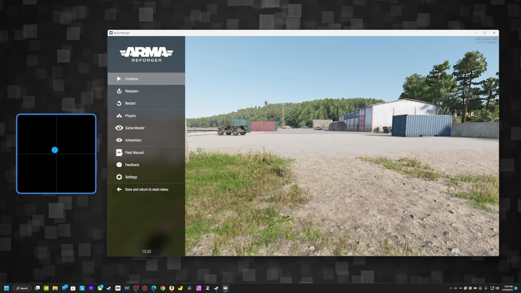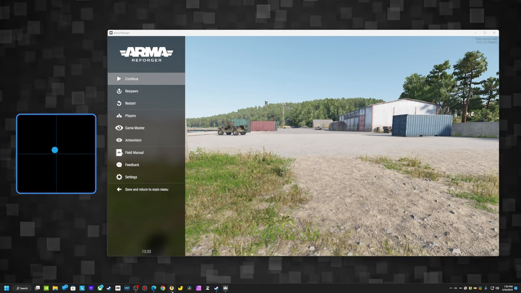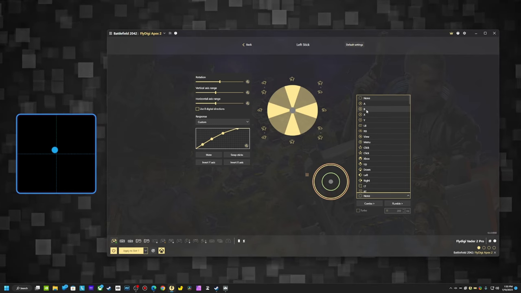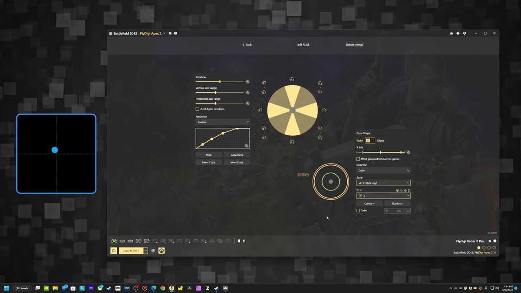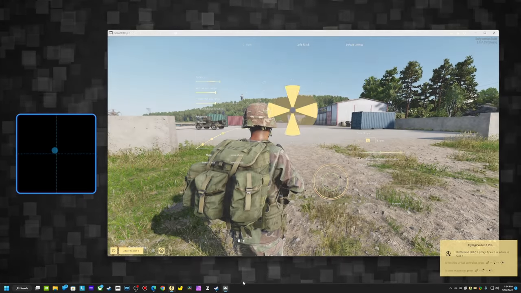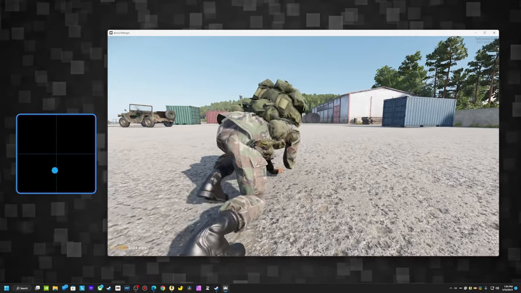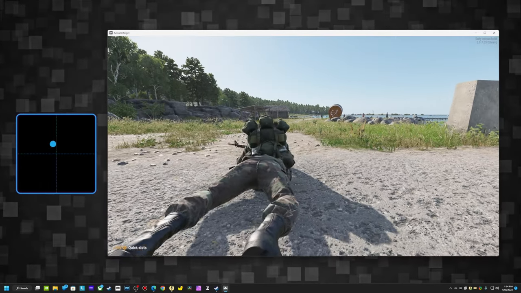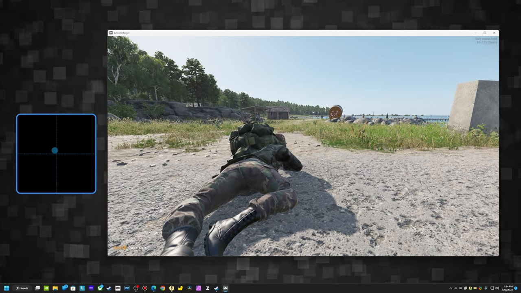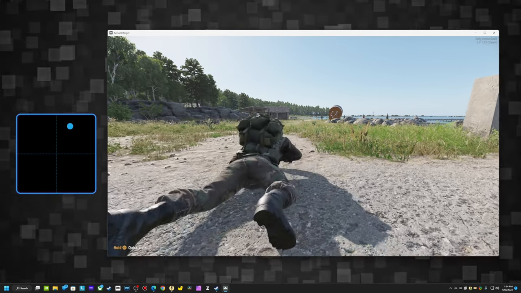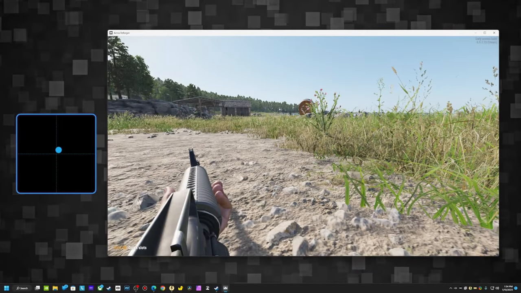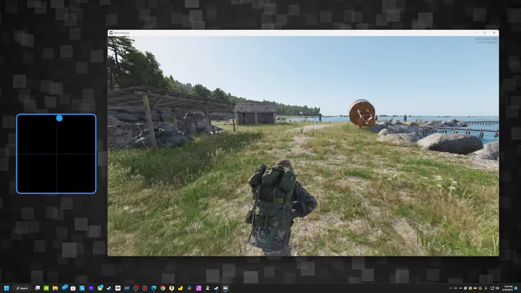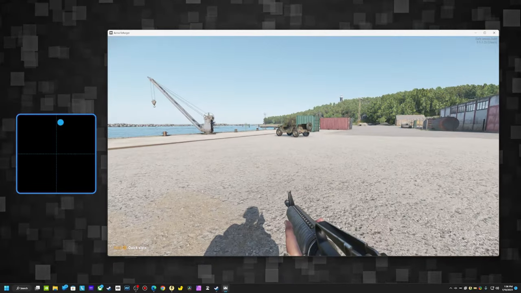So I'm just curious now, as we're looking at that as a feature, what if we did down as B? Just bear with me. Let's see what happens. So I sprint forward, I crouch. That could work in a game like this, like a tactical kind of slower thing where you're not running all over the place. Yeah, I would probably not use that. That was just an example to show. But yeah, it works great.